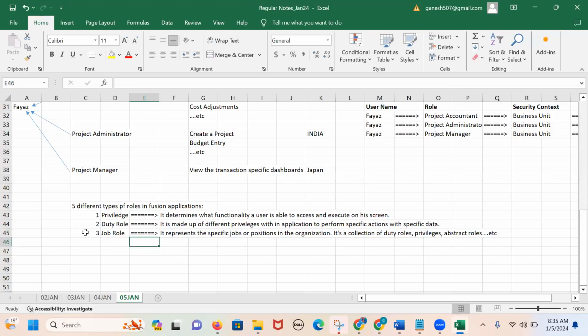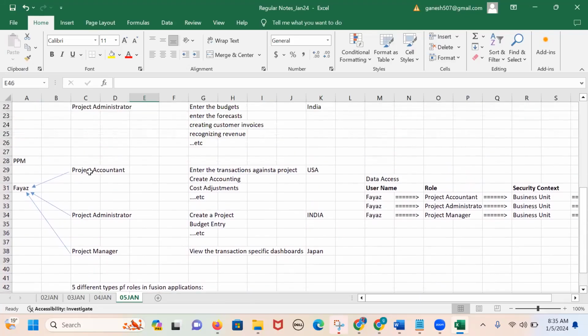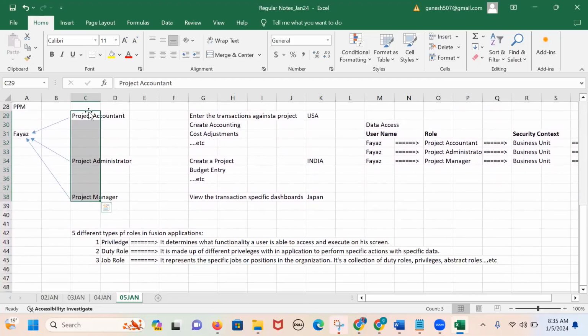Okay, now let me give you some examples of job roles. Already we have discussed these things. The project accountant, project administrator, and project manager. These are the roles specific to PPM. Whether these three roles are duty roles, job roles, or privileges, I can say these roles are job roles. So Fayaz's job is accountant.